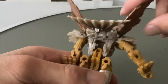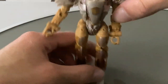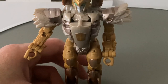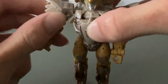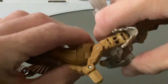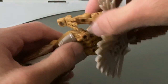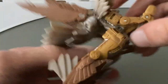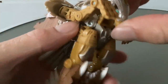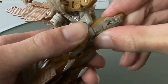So we're going to bring this bit up like this, bring these over like that. I've now stopped using the instructions. What we want to do is separate this part — there we go, that goes like that. And we want to tuck the head away so it goes all the way in — it kind of hides, kind of doesn't. That's a bit of a shame. And then we've got the bird head here.